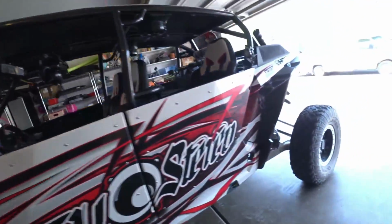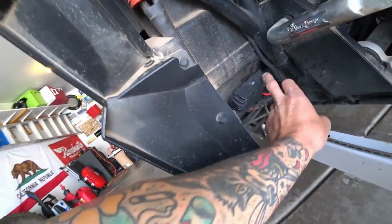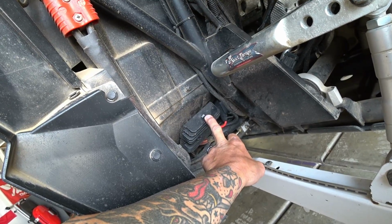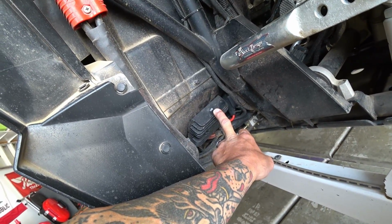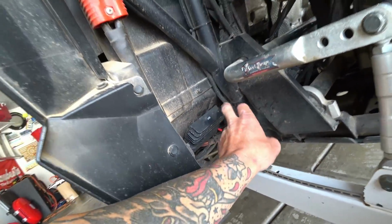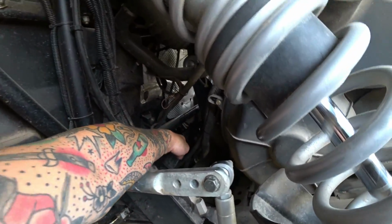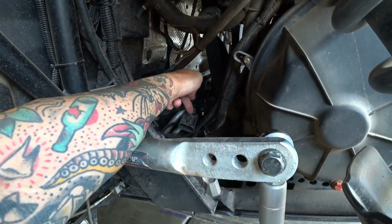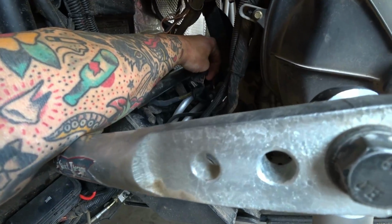From doing my research, the voltage regulators used to be mounted in the back of the vehicle. Actually, I'll show you. It used to be mounted right here. This is my new voltage regulator. But this is where they used to be mounted. There was a recall or a TSB or something, and Polaris ended up moving them from here because they were getting hot, adding a wire loom, which this is the other end of the wire loom, again, burnt.